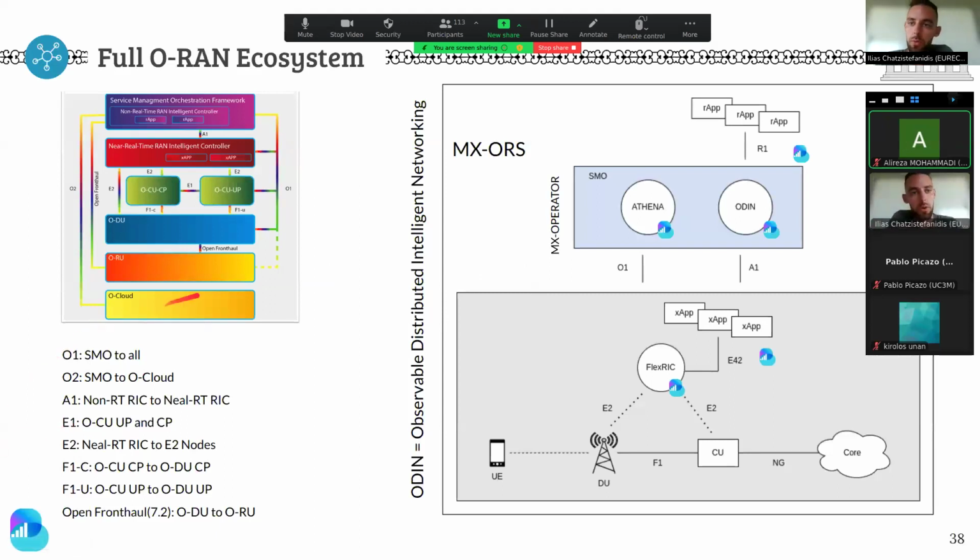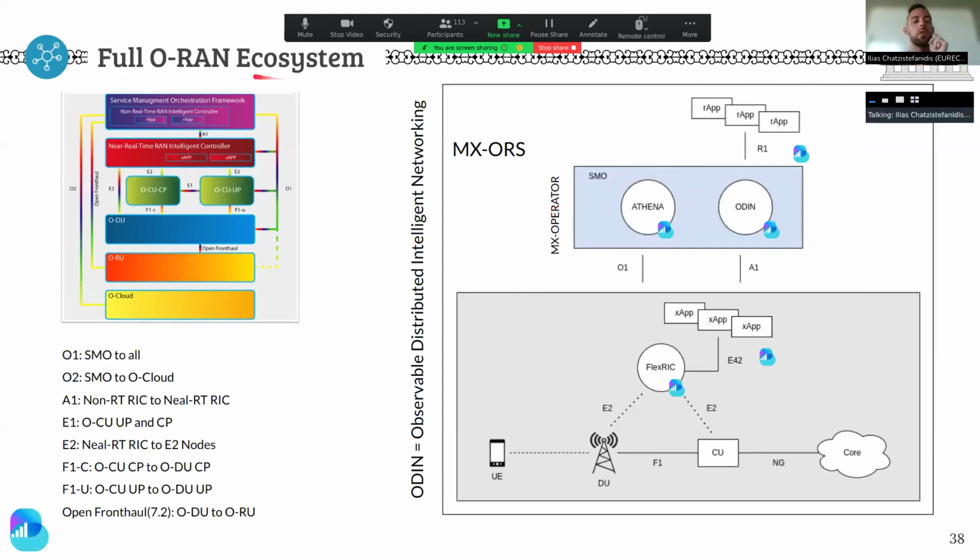So in this figure, you can see at the left part, we have for reference the full O-RAN stack. We have the SMO, near real-time RIC, the non-real-time RIC, and all the interfaces. And from the right part of the figure, we can see the OpenRAN Studio full implementation of the O-RAN stack. So far we focused on the bottom part that we saw the 5G cloud native version of the core, the CU, the DU, the UE, for example. We saw the FlexRIC, the near real-time RIC, and the xApps with the E2 and T2 interfaces.